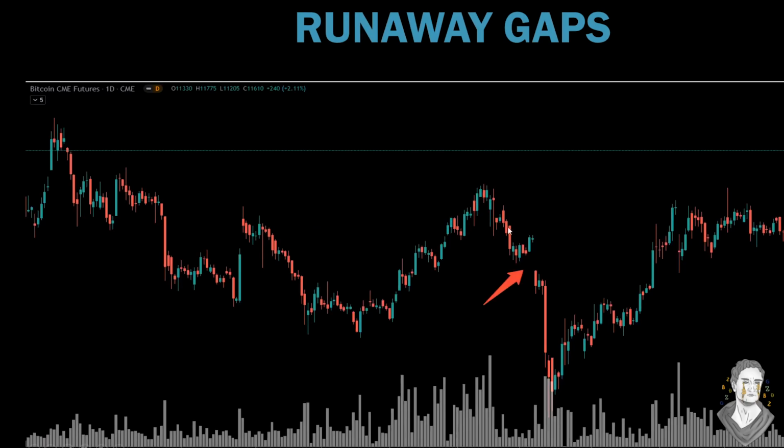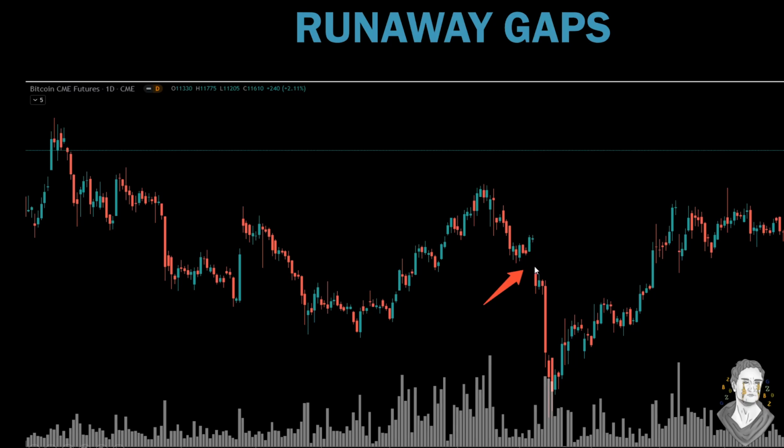So let's quickly go over to runaway gaps now. This is the third thing that we had. And to remind you guys, what we're looking for in a runaway gap is an already established trend. In this case, the established trend was a lower low, lower high trajectory. We were starting a downtrend right here. Okay, we had our high at $10,000, then we started a downtrend.